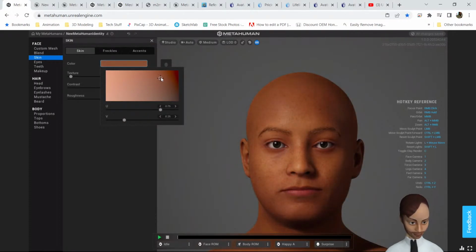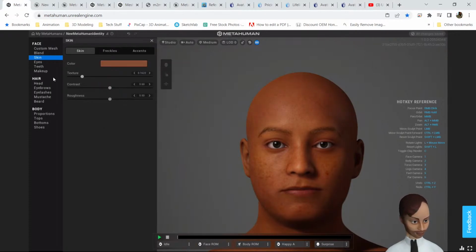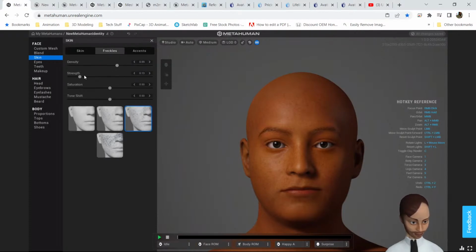Trying to get my skin tone, which is not easy. Texture, I got freckles, so contrast, bring it down a little bit. Freckles, yeah, not too many.